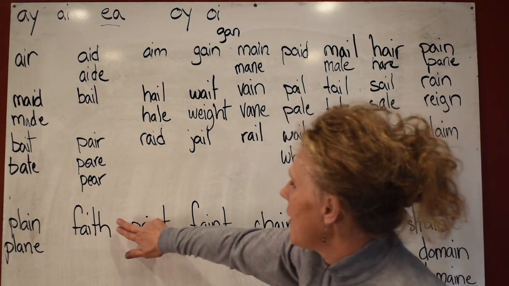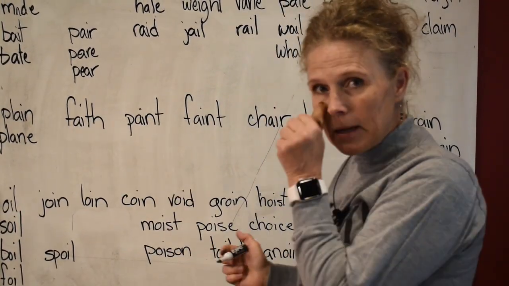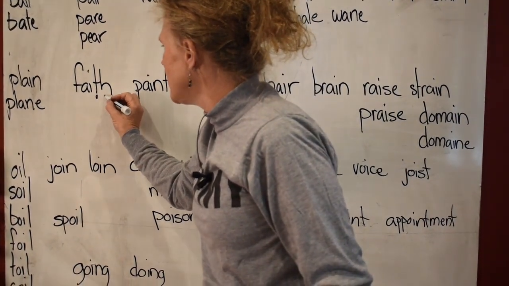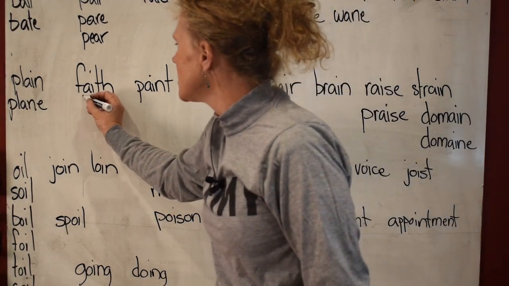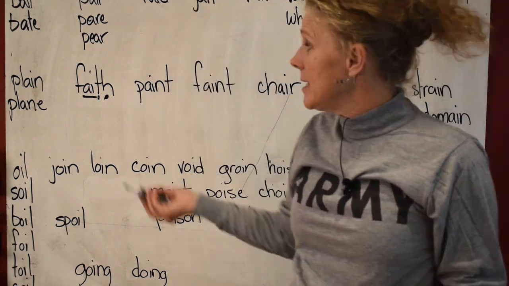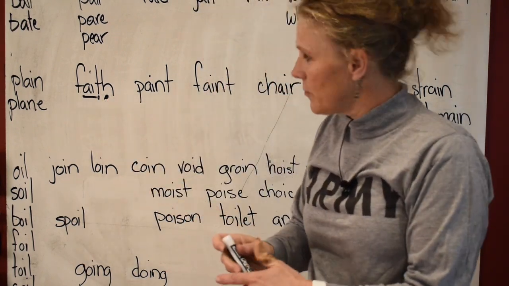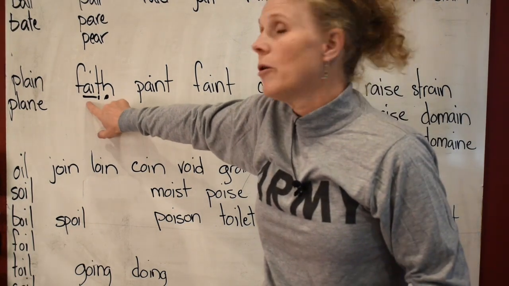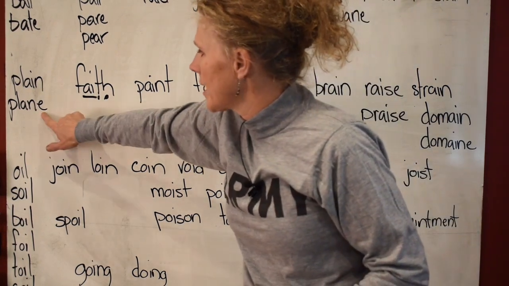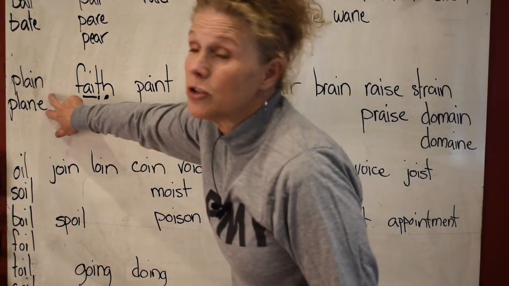You know, faith. Now, if you're going to have something like this, we talked about it earlier. So look, two consonants. That means this is not going to have issues with a silent E. Now, you might have issues with an EA or something, but you're not going to have issues with the silent E. If you're going to have two consonants, you know that that's going to be easier. See how this one only has one consonant? So it could have a silent E, and often they do.